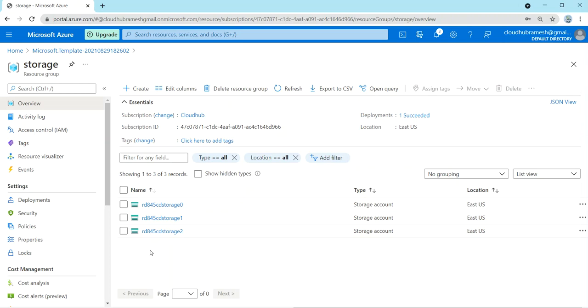In this video, we have seen how to create a custom template using the downloaded ARM template and how to deploy it for creating a particular virtual machine. And also we have seen how to create multiple instances of services using the ARM template, right? I hope everyone is clear on how to create an ARM template and how to deploy a common and custom template, right? Thank you for watching.